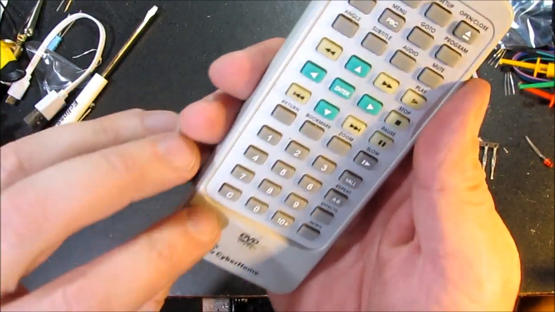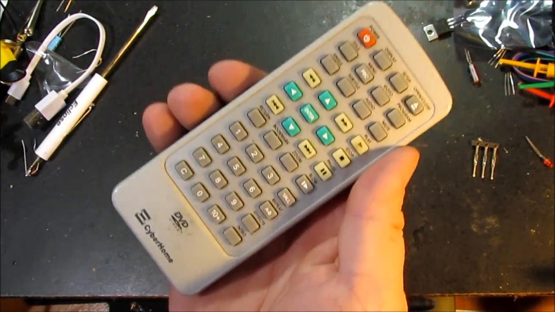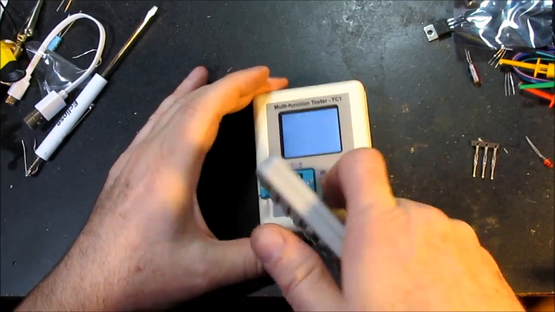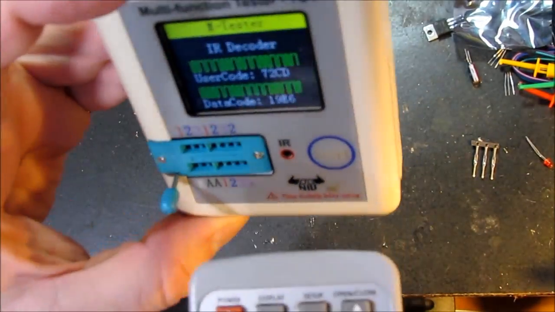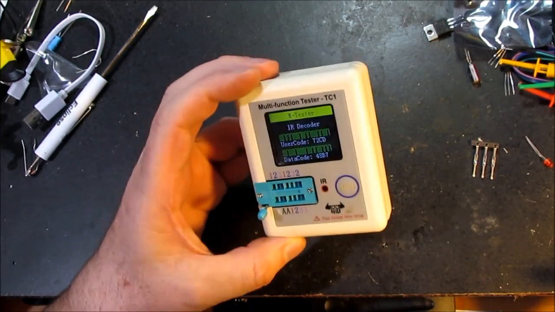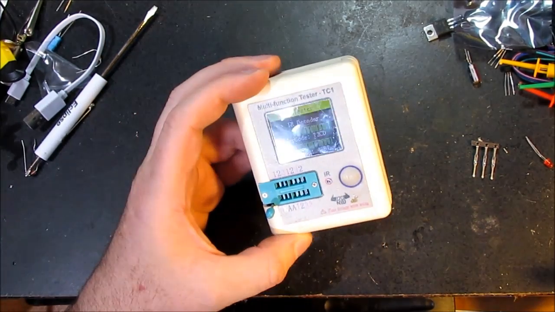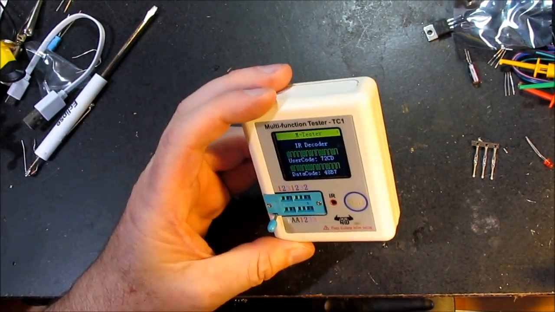And finally, we have the DVD Video Cyber Home. Can you even buy DVD players anymore? Push the button. Hey, it decodes it. Two thirds of them it'll read. So apparently two thirds of them have stolen the Hitachi protocol.